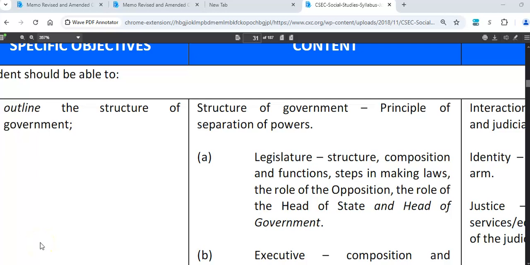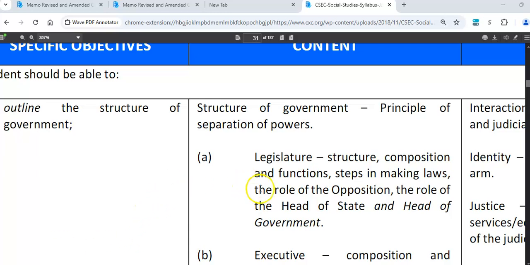So apart from making laws, other functions of the legislature would include debating the national budget, investigating situations of improper conduct by any member of parliament, debating any charge of no confidence in the ruling party which is raised by the opposition, and also discussing national issues such as crime, flooding, unemployment, health services, etc. So if you're asked what are three functions of the legislature, you could have the legislature makes laws, the legislature debates the national budget, and you could also have the legislature discusses national issues such as unemployment and crime.